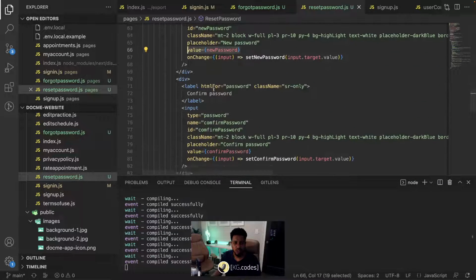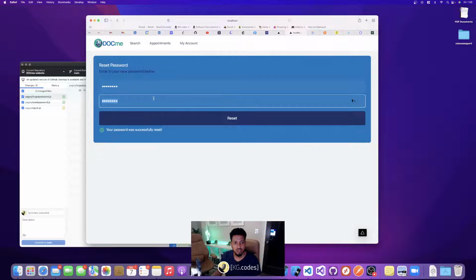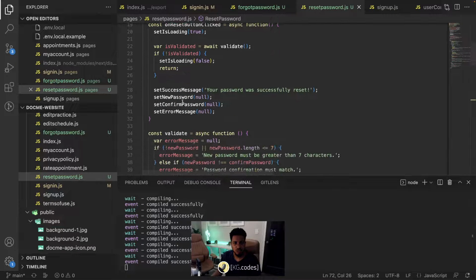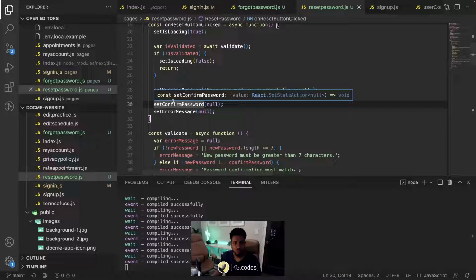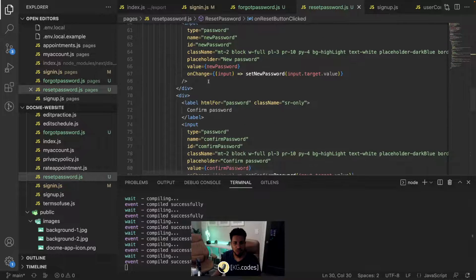Maybe I didn't save it properly. Yeah, it doesn't clear these out. That's crazy. I call set these to null after the password was reset, but it doesn't erase the value here. I really don't know.